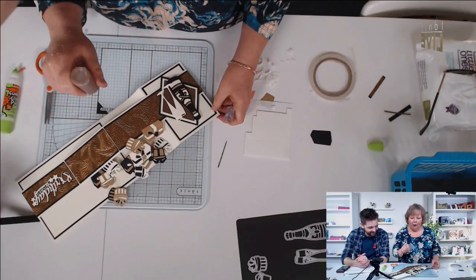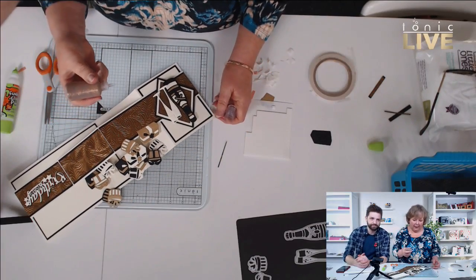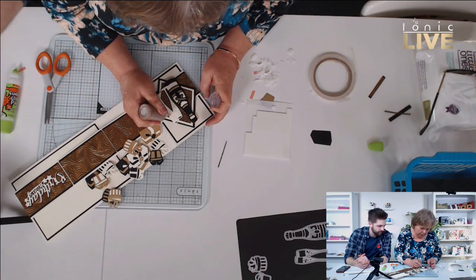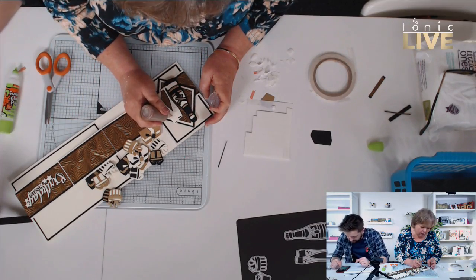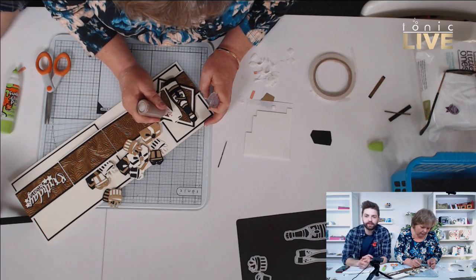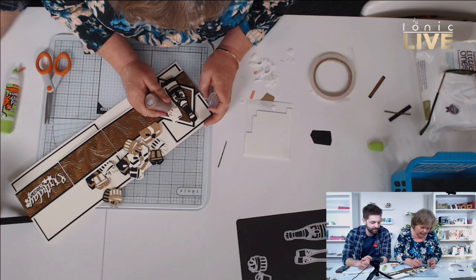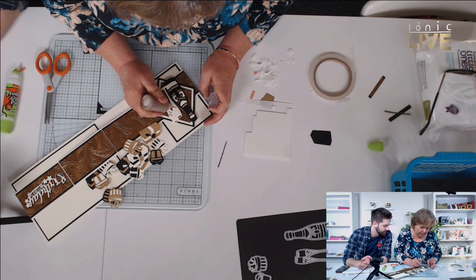Okay, so we've got a little bit of our glitter glue. I think this is the honey gold. So I'm going to pop some little jewels onto the champagne glass, because there are little bubbles that are embossed, and I think it just adds a nice little effect.